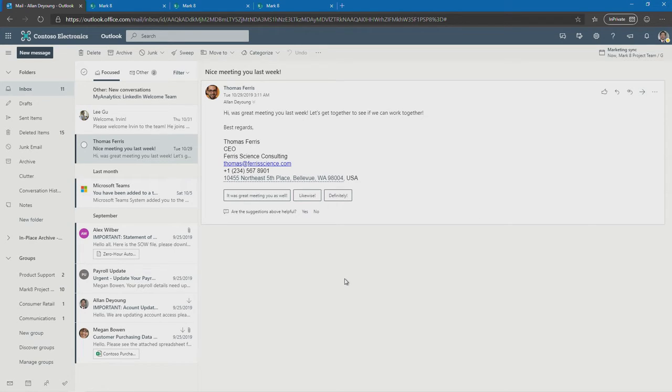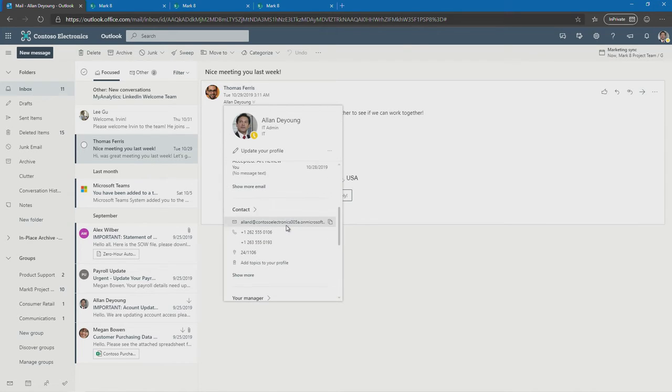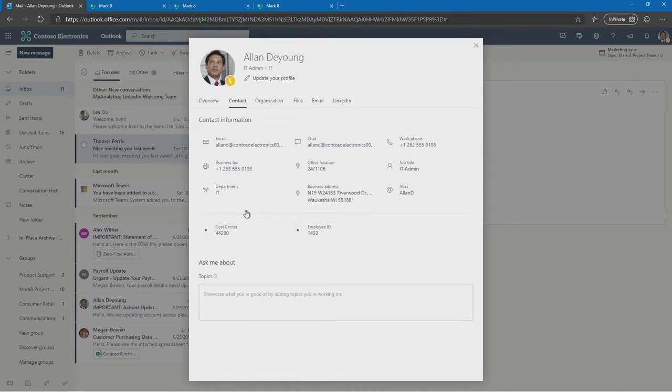Now, finally, I want to come to something that a lot of people have been asking about, and it's the ability to edit what we see on the card. So in Microsoft, we've taken some of the most common properties in profiles and added them like email and chat and work phone and so forth. But we know that a lot of companies want and desire the ability to add their own custom properties. So previously, you've had the possibility to go and edit this on Outlook Desktop through the registry settings. But this year, we're announcing that you can now go in and edit it through tenant settings, so it will be available on all devices on all platforms.